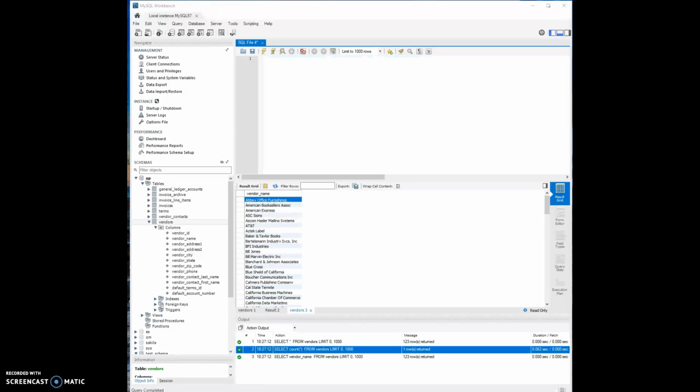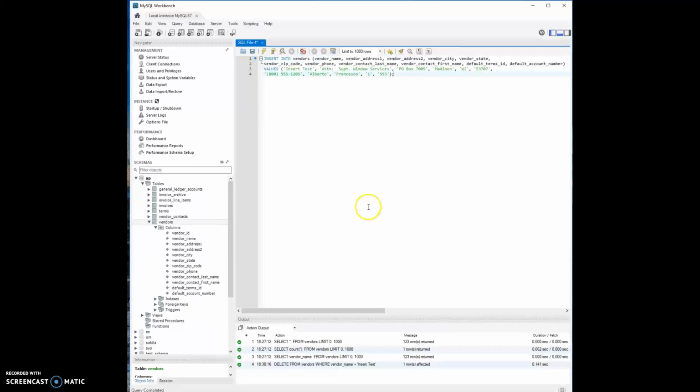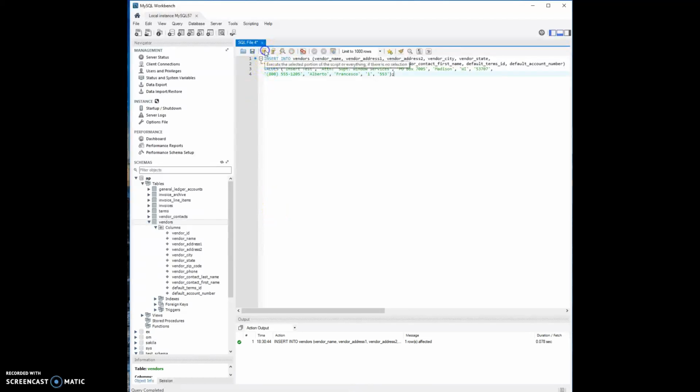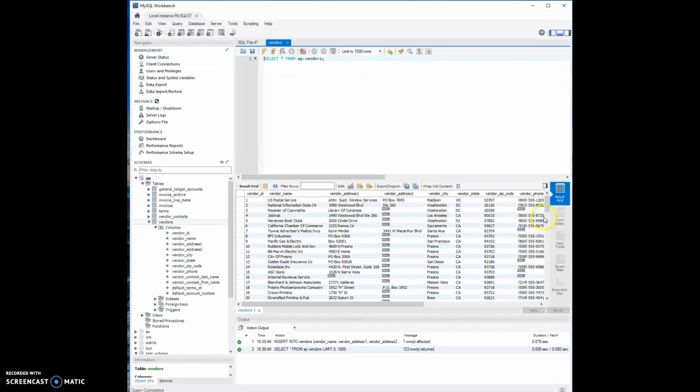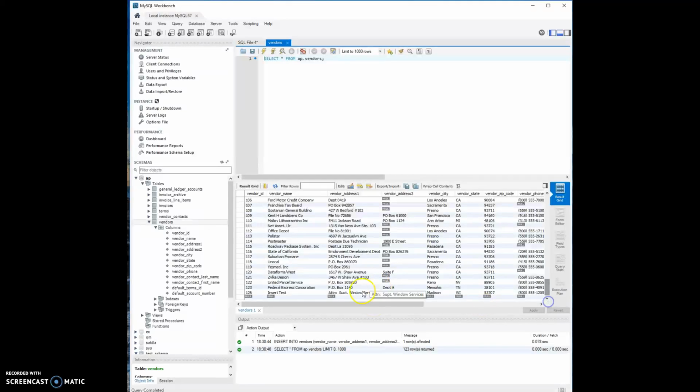For inserting, as we also saw, you have inserting into a table the columns of the values you want to insert, and then the values themselves. And we can run the insert command to insert a value into the table. I called it insert test, and it should go to the bottom, and there it is.